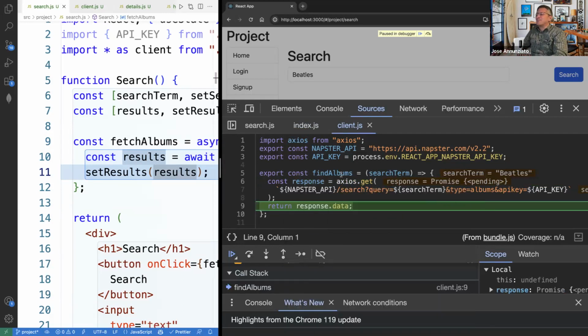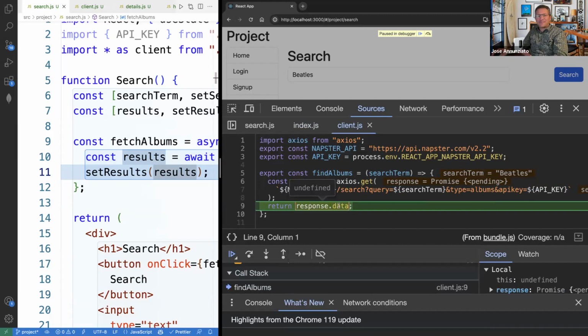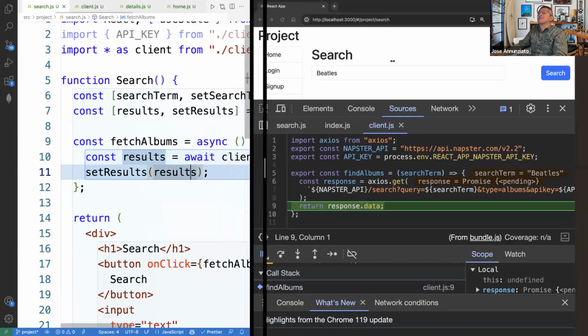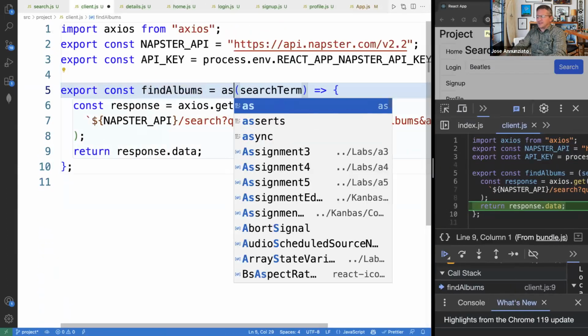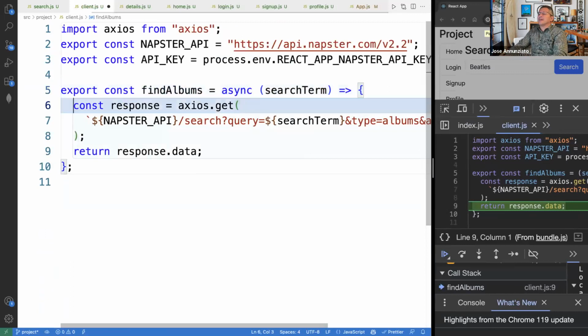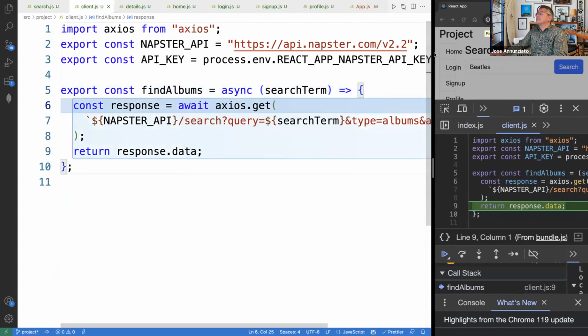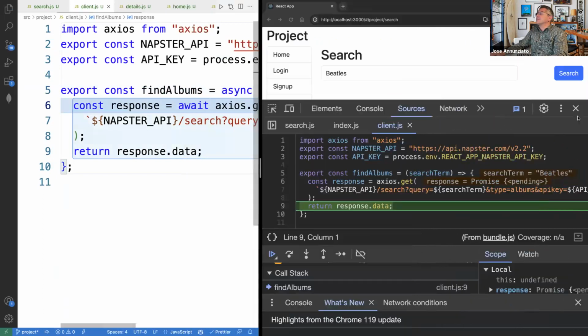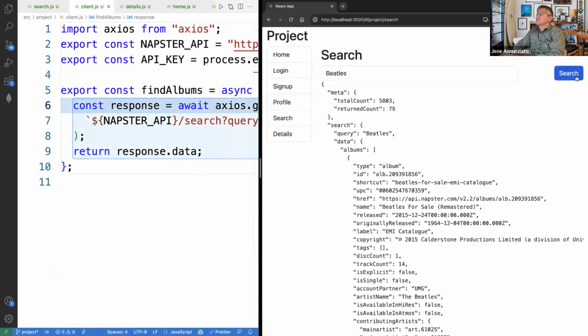So response here is a promise, and there is no data in the promise. There we go. So we forgot to make this asynchronous. So this has to be async, and this has to be an await. Yep. Okay, so let's try it again. Let's refresh. Search. There we go. Now we have the response. Good.